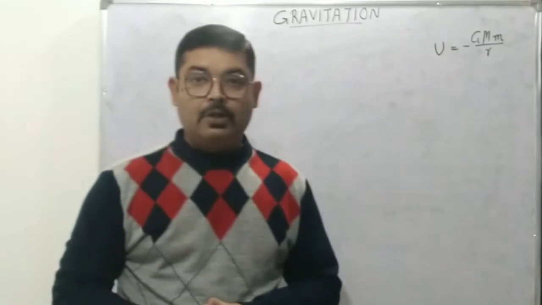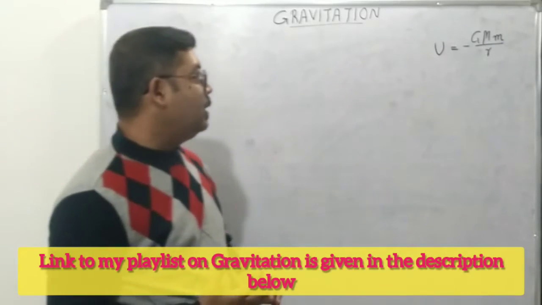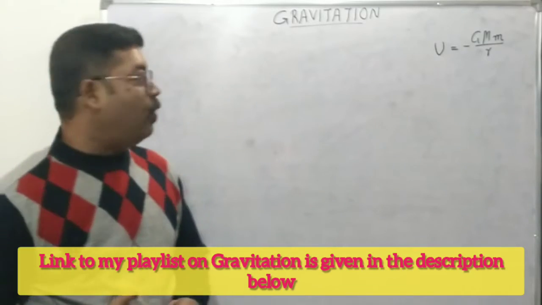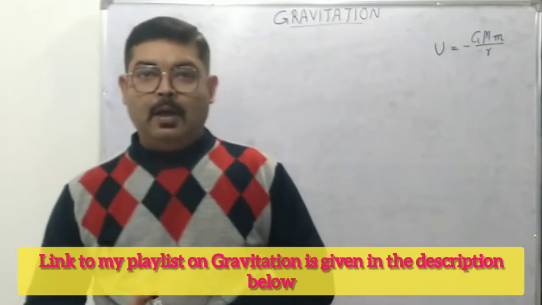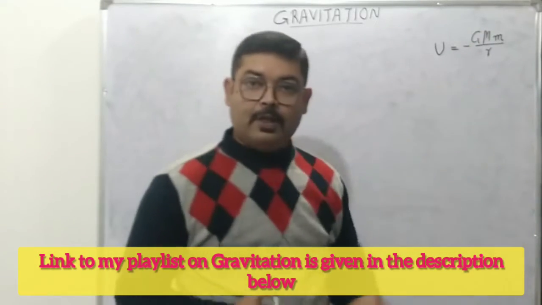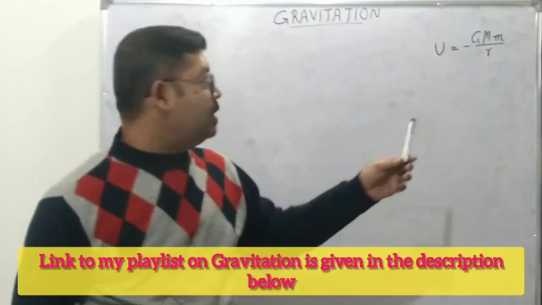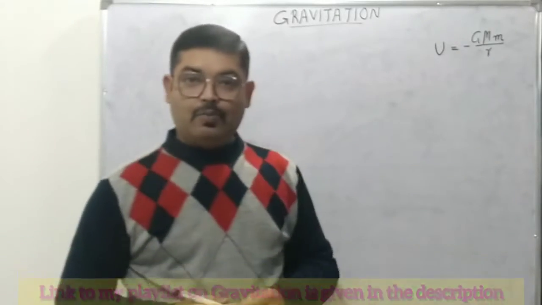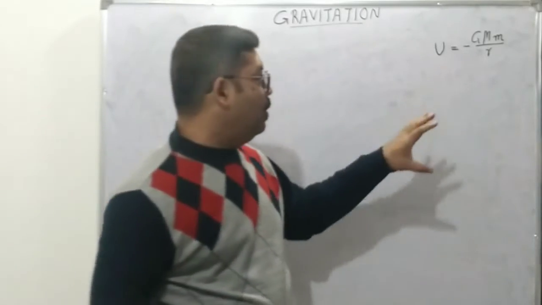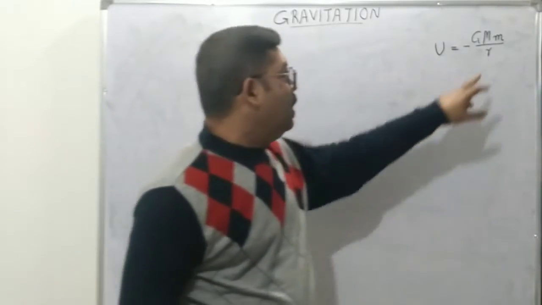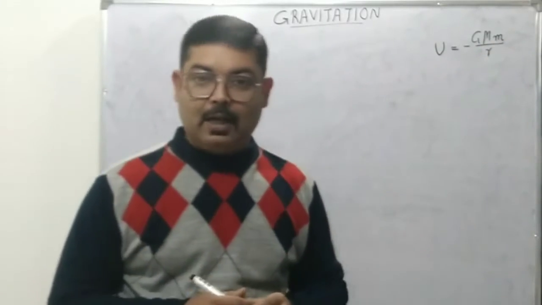Today we will be continuing our discussion on gravitational potential energy. If you remember in the last class, what we have found is that gravitational potential energy at a given point of the gravitational field of a given mass capital M, at a distance of r from the center of the given mass, for a body of mass small m, was given by minus GMm by r. M being the mass of the massive body whose field the smaller mass m is placed in at a distance of r. The center to center distance of the two masses is r.